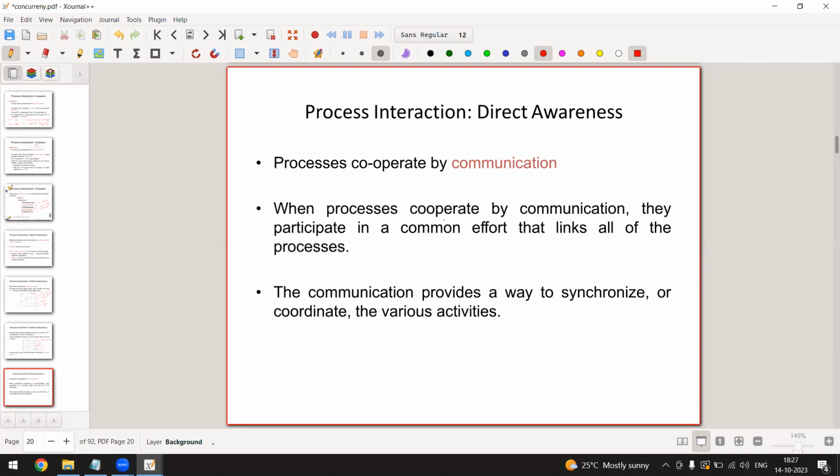They participate with each other so that the overall result is consistent. They are aware of each other and are cooperating with each other in doing the overall execution. So the communication provides a way to synchronize or coordinate various activities.